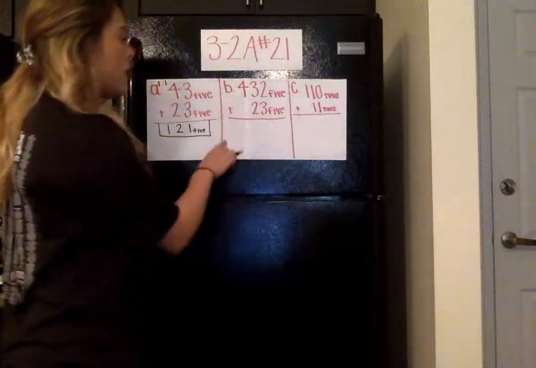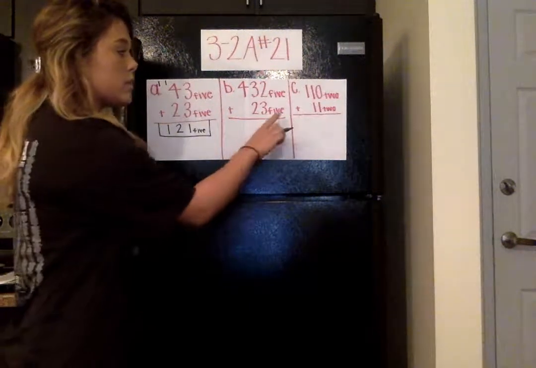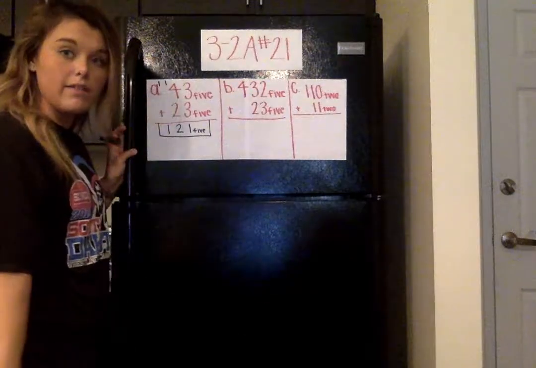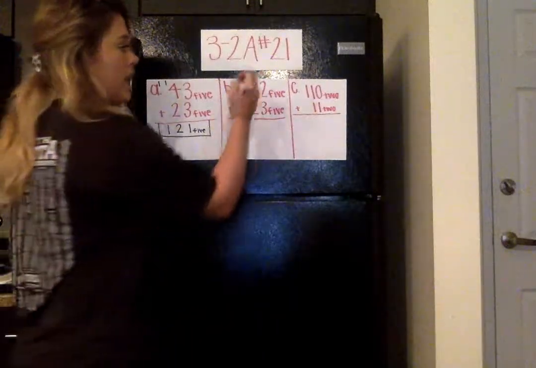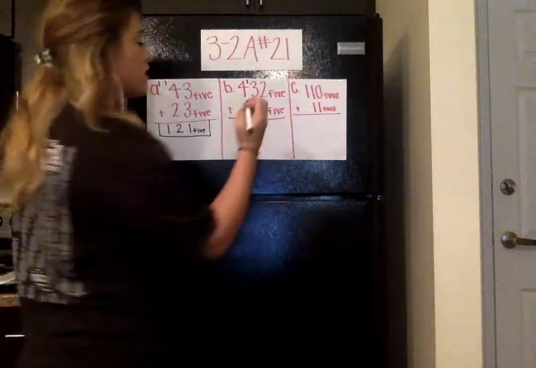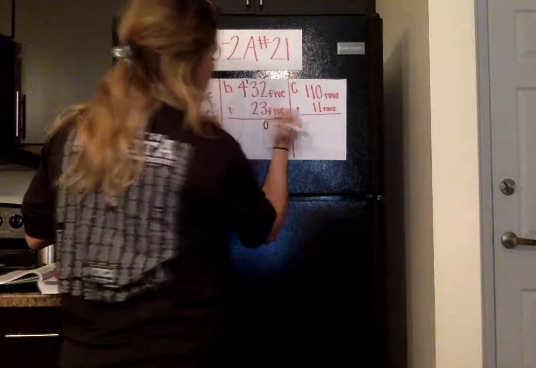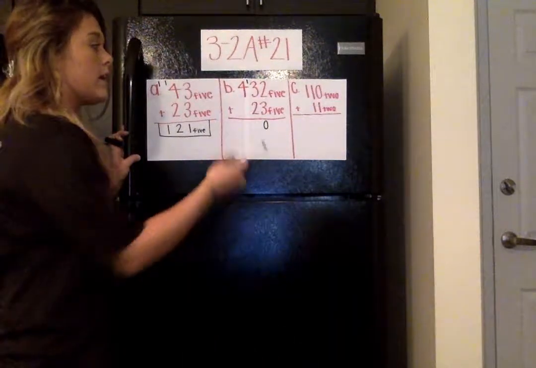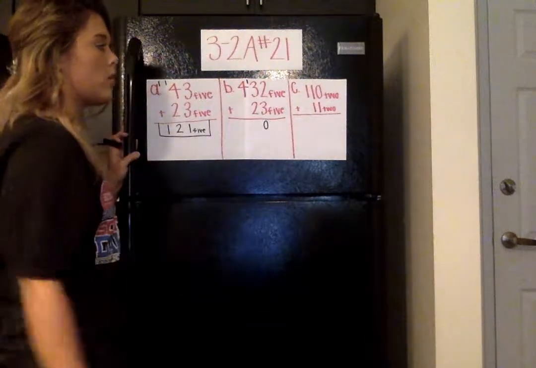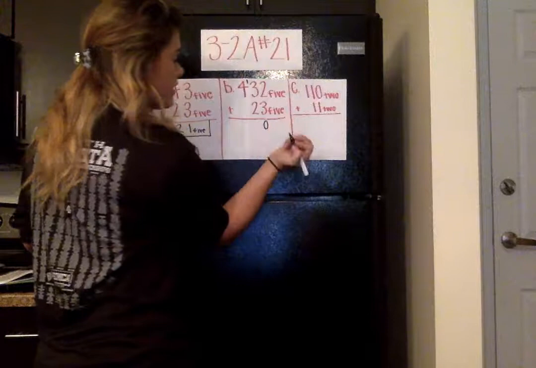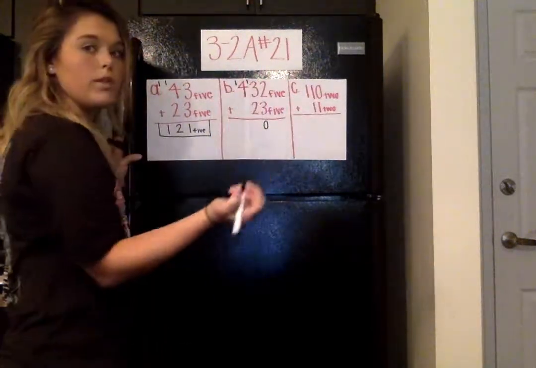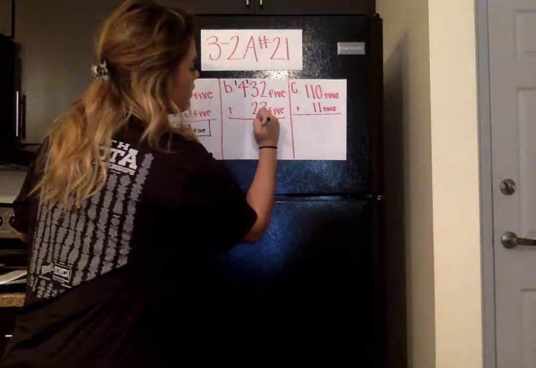And now we will move on to letter B. And this one is again in base 5. So 3 plus 2 is going to give you exactly 5. So you need to take your bundle of 5, put it above your 3 right here, and that leaves none left over. So you'll put a 0 in this spot. And then again, you're going to have 3 plus 2, which will give you 5, but you also have that bundle of 5 that was carried over, and that will give you your 6. So you're going to carry your bundle of 5 over once again, but you had a 6, so you have 1 left over. So you put it in this spot.